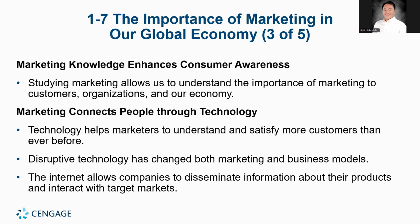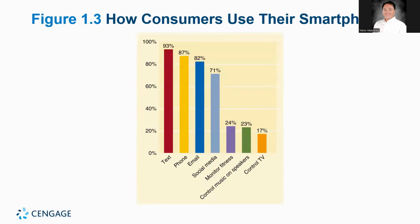Right now, a small business can promote products through Facebook, Instagram, even TikTok, or online marketplaces, and interact directly with customers through comments and messages. So technology has changed the way marketing is practiced today. Businesses are no longer limited to traditional methods of reaching customers. Through technology, they can understand customers' needs better, communicate faster, and create more personalized experiences. This is why modern marketers must learn how to use technologies as part of their marketing strategies.